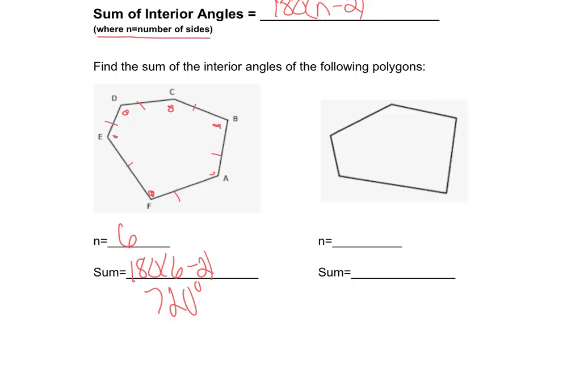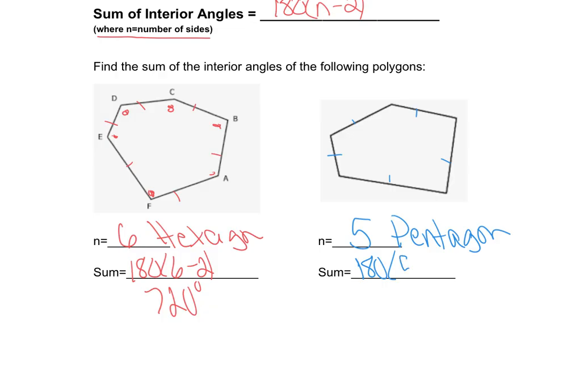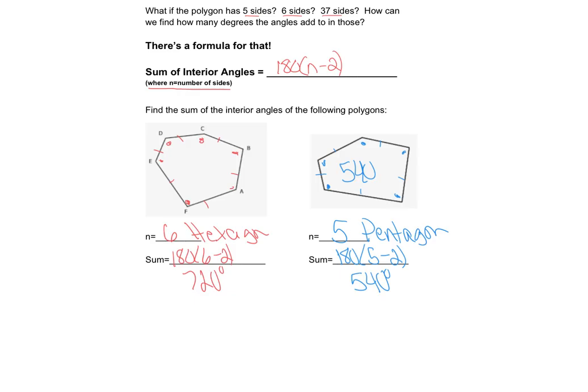Okay, so let's look at just one more here. How many sides? N. 1, 2, 3, 4, 5. There's 5 sides. Let's remember that's called a pentagon. Okay, back here on the previous one, I should have mentioned this is a hexagon. Okay, and the sum for our pentagon back over here is 180 times (5 minus 2). We always subtract 2, and 180 times 3 is 540 degrees, which means if we added this angle plus this angle plus this angle plus this angle plus this angle, all of them together would equal 540 degrees. Okay?